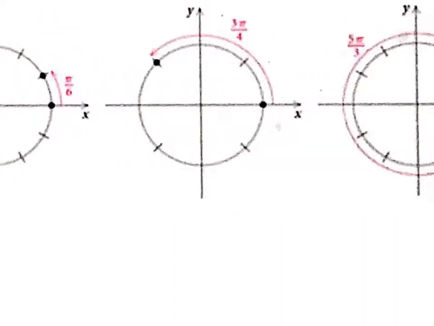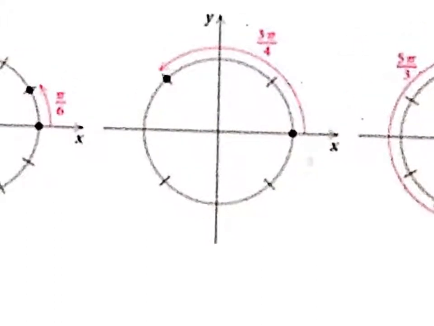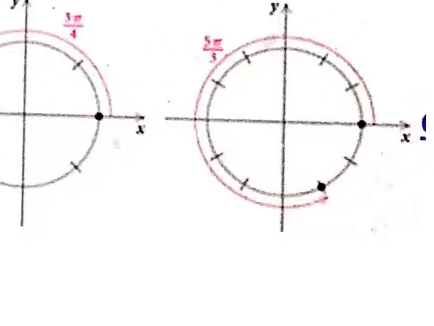Keep looking more. 3 pi over 4, that's hard to read, it's kind of blurry. 3 pi over 4 means 3/4 of the way to pi. These are great pictures, by the way. I hope this is making some good sense to you.